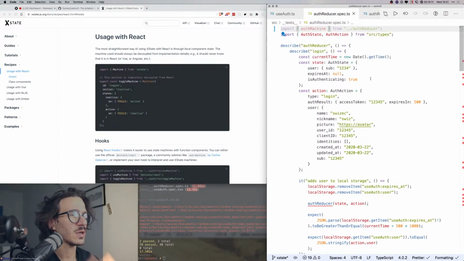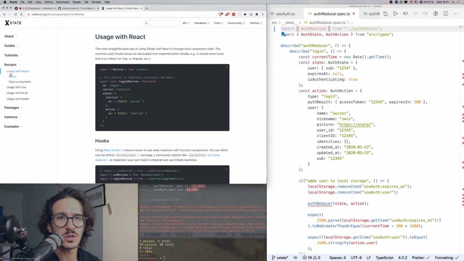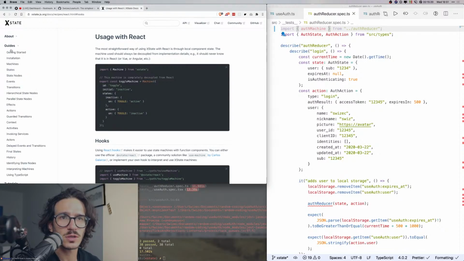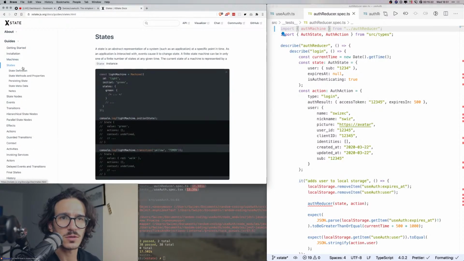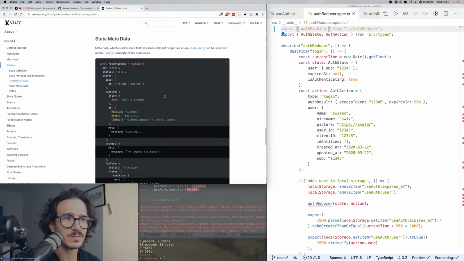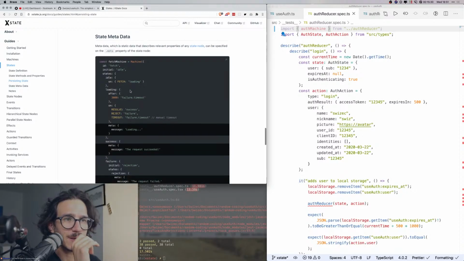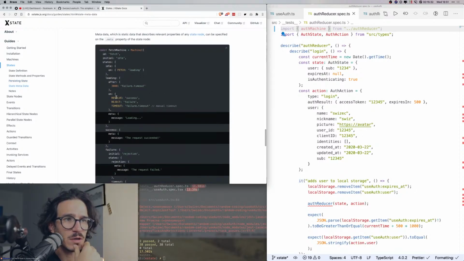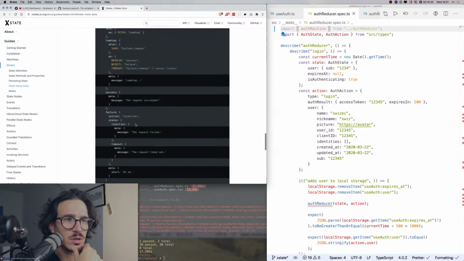this state. So the machine is going to need to have some context, and it's going to use the context to have state or states. Yes, states, state nodes, state definitions, state metadata. State metadata after failure, meta message loading.